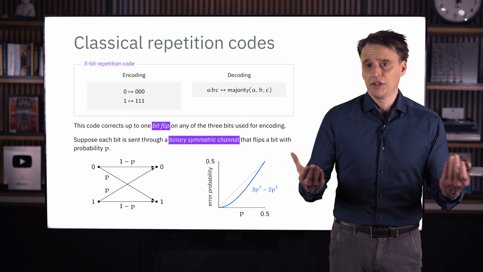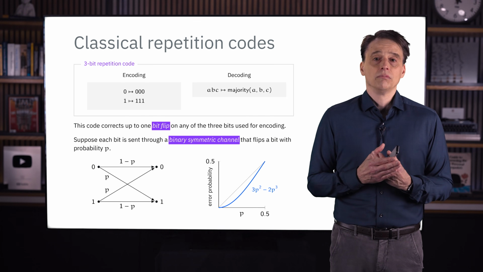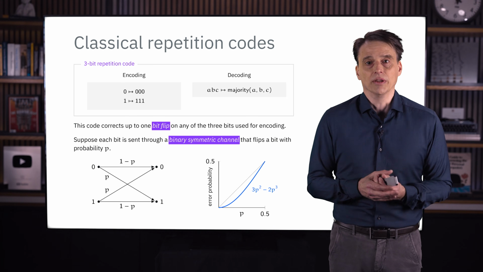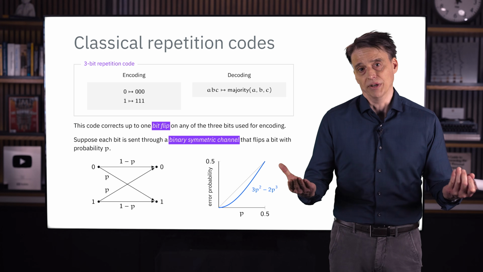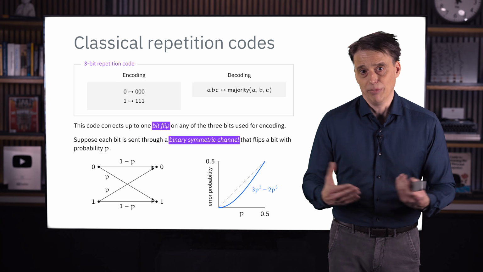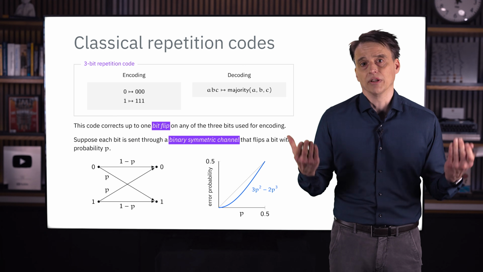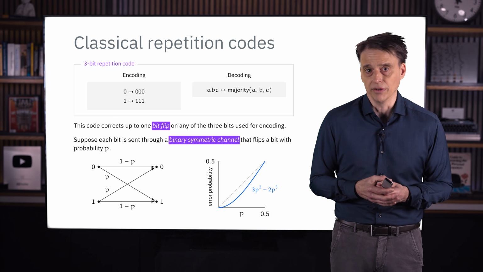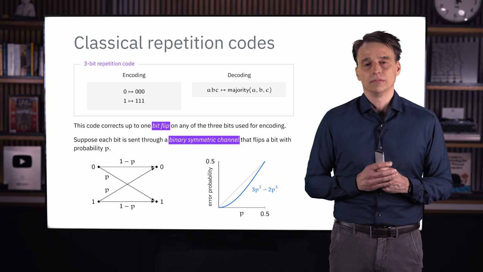And if you wanted to decrease the chance even further, you could do that using a different code, including but not limited to the possibility of using a repetition code where the encoded bit is repeated more than 3 times. For values of p greater than 1/2, by the way, the code actually makes things worse, in the sense that it increases the likelihood that the receiver gets the wrong bit. So we would certainly not use this code in that situation.